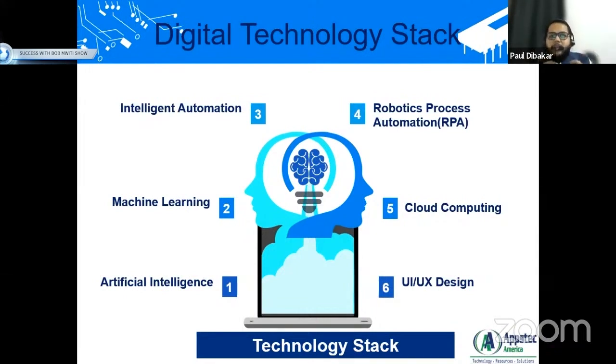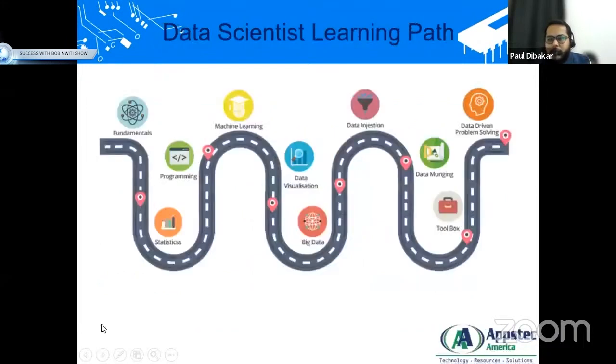So you, as an entity or an organization, do not need to buy, own, or maintain physical servers, hardware, or data warehouses, right? So you can go for a SaaS based application like Google Cloud, Azure, and AWS, and you can fulfill your hardware and software requirements. UI UX design is very, very important. As we are moving towards much more robust digital technology, it's important that your applications and your websites have a better user experience, which is user interaction and user experience design. And this itself is a vast domain within itself. So that's briefly about the digital technology stack.